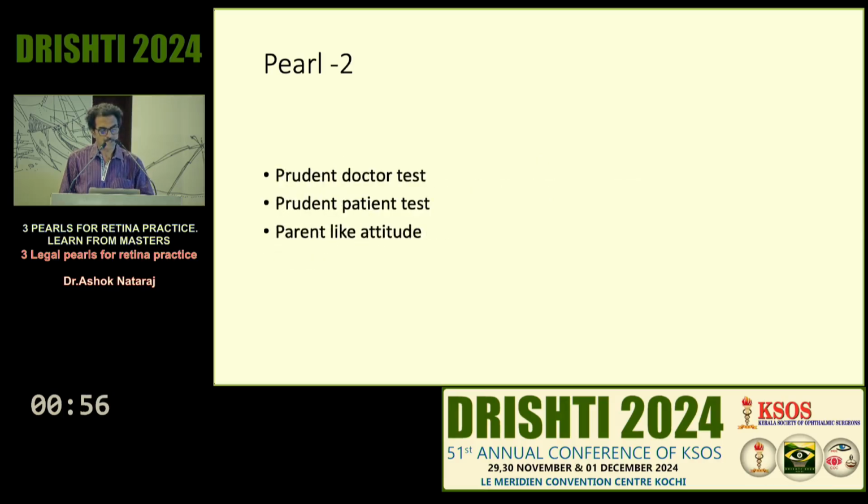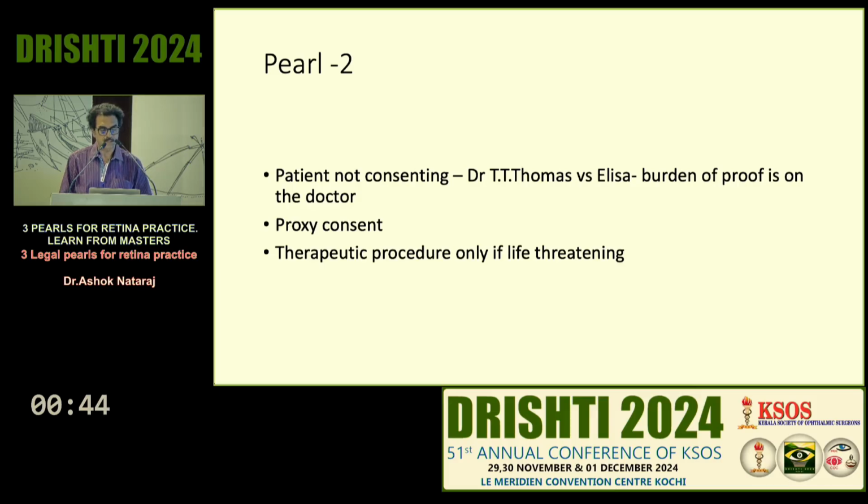So these are the different types of consent, and in India, what we follow is the prudent doctor test, in the sense that the doctor has some authority to take a proper consent from the patient, and you have to inform reasonable things to the patient before you take a consent.